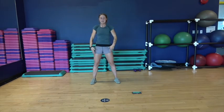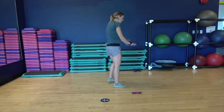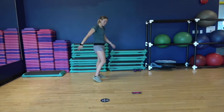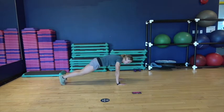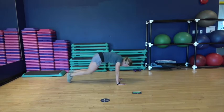Waking up those glutes, waking up those booties. Awesome, let's go into our mountain climbers. We're at round 5 of 8. You're crushing today's workout, seriously. Giving it all we've got, if we can.